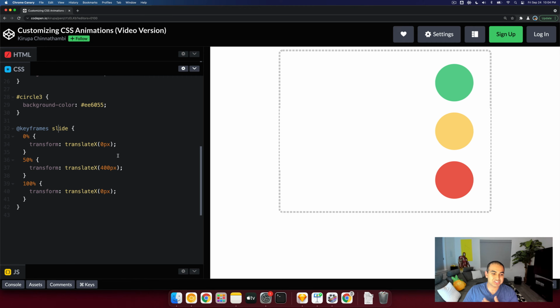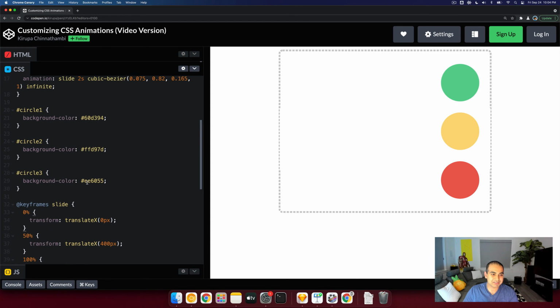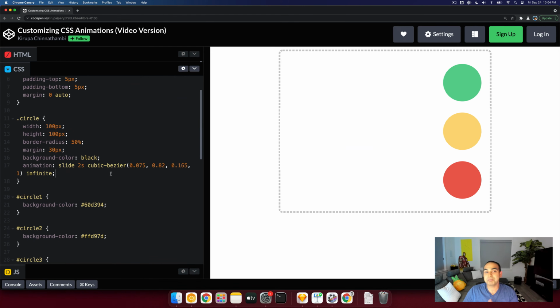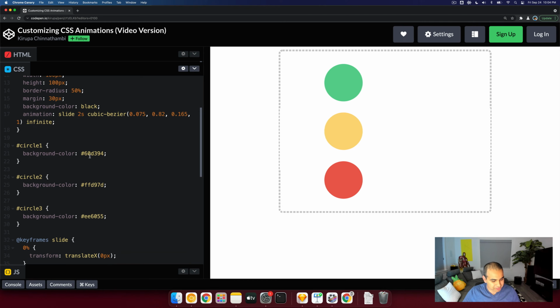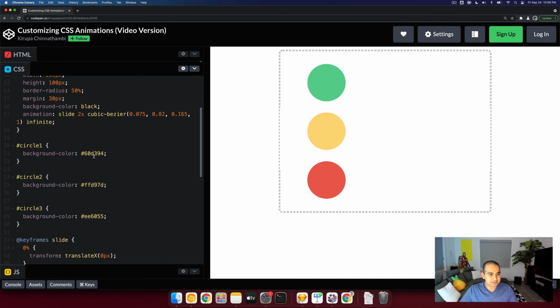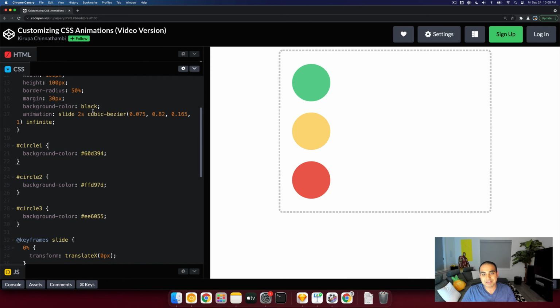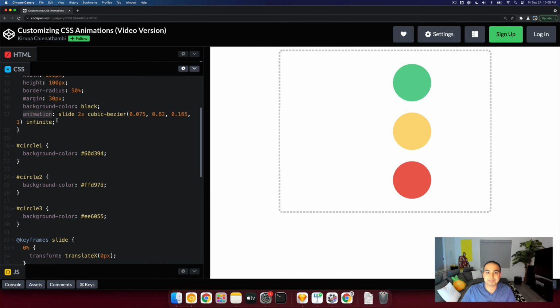And all the elements are sharing this same keyframe, which is why all the circles are moving in unison. So that's our animation as it is right now. Now, let's say we want to make a modification to it. One of the things that is very common that you'd want to do is make a modification to the sequence of the animation itself, the things defined in the animation property.